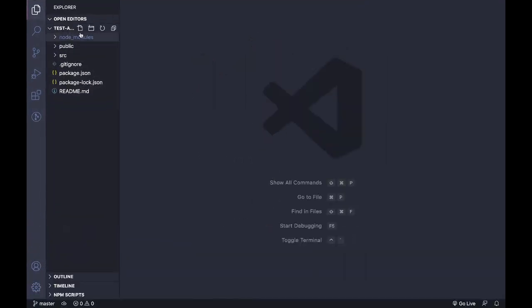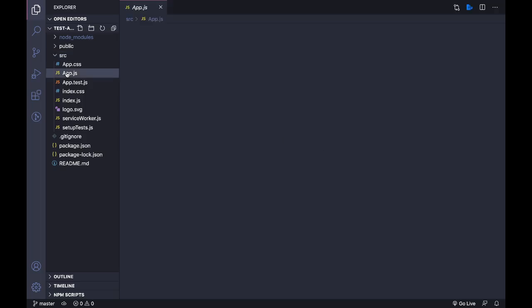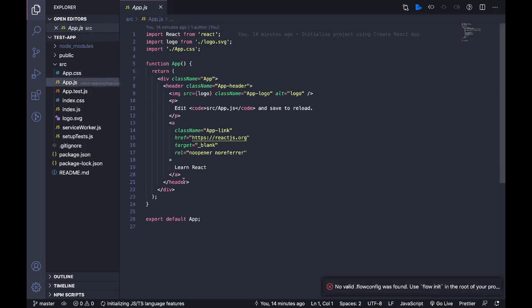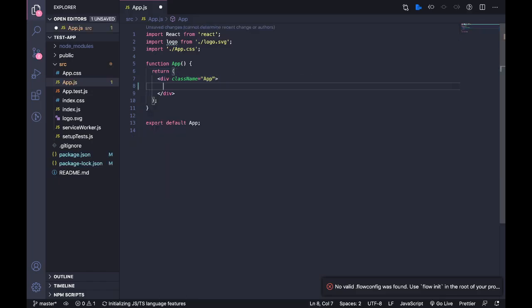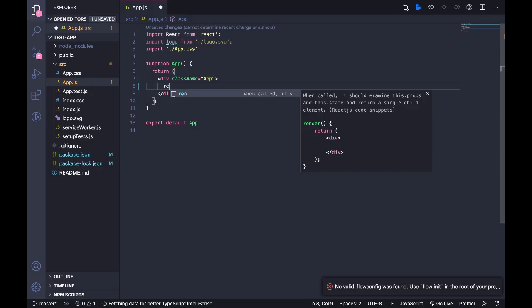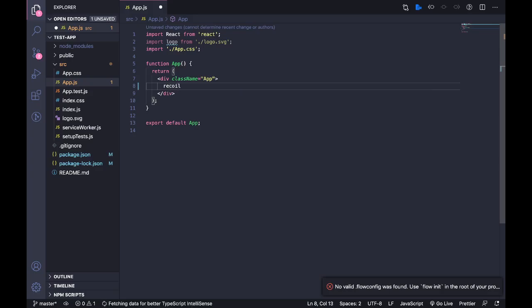This is the test app that I created for this Recoil purpose. I'm going to go to App.js, which has the code. I'm going to remove all this and just type in Recoil, and this change should come over here. Where is it? Oh, there we have it.